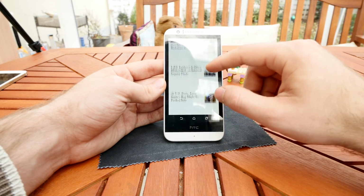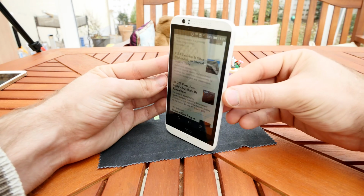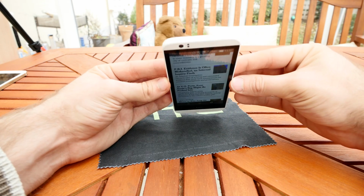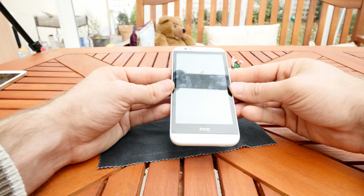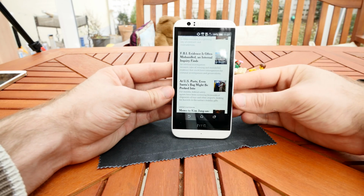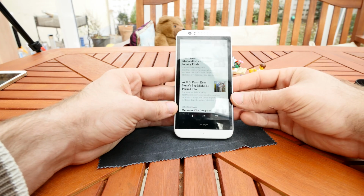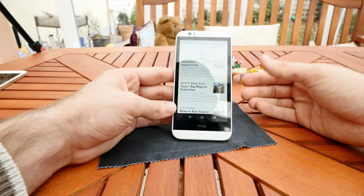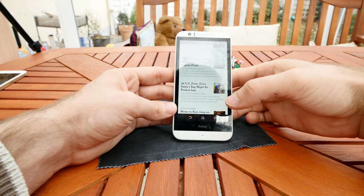So it's easy to read here anything, but the problem with the display is actually that it's quite cheap. So from the sides, it won't look as good, and especially from the top, the colors go really quickly different colors. So you have to really hold it the right way. From the bottom, you won't see much right now because there is too much reflection going on, but the same happens there with the colors. So don't look at the smartphone too much from the top. From the sides, it's all right. But yeah, you can just feel that this is a cheap display built in, but somewhere HTC has to, of course, look out for the cost if you want a cheap smartphone.